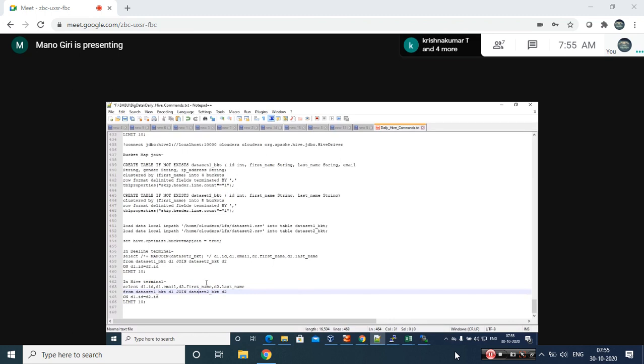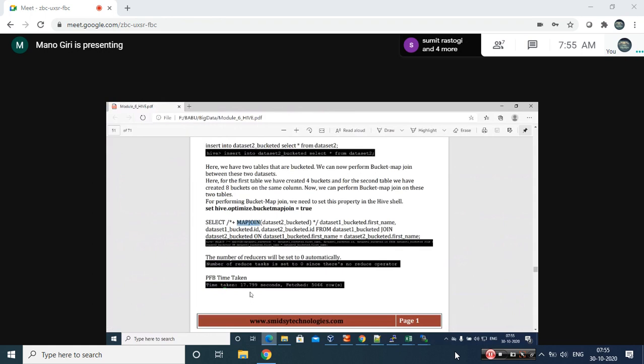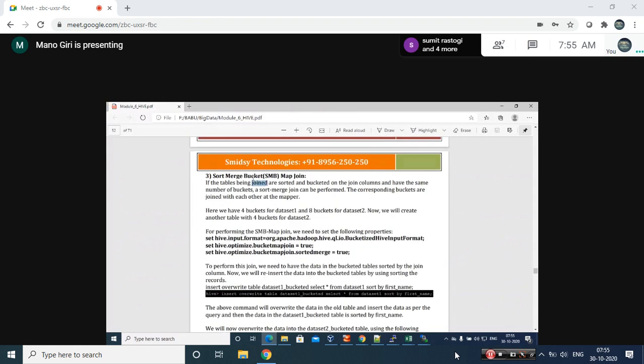That's it. So these are the two types of joins, and let's see the third join, that is sort merge bucket join, SMB join, which we call. Now let's understand theoretically. If the tables being joined are sorted and bucketed on the join columns, the data should be sorted, as the name itself suggests.